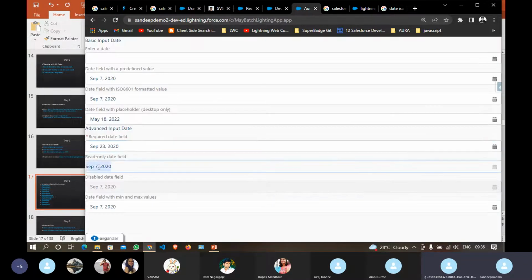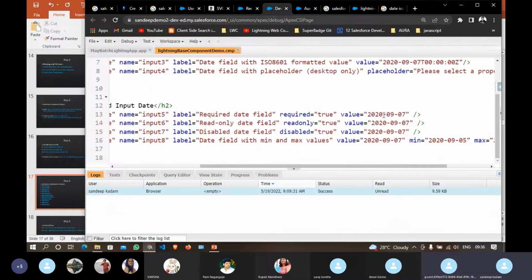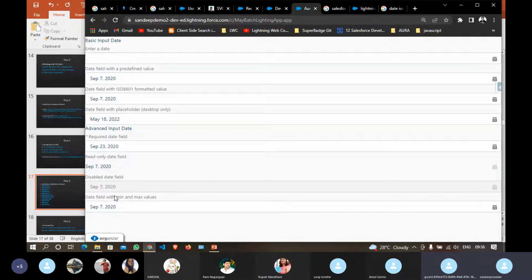You can see if I try to click on this, it is not showing me the calendar pop-up, it is in disabled form. That's why it is in read only format, that's why we can't select the date. After that we have disabled. Disabled value you can say. Here you can't click on that also. You can see if I hover over that, one symbol is there in front of it, that is selection of this field is not allowed. So that means disabled.